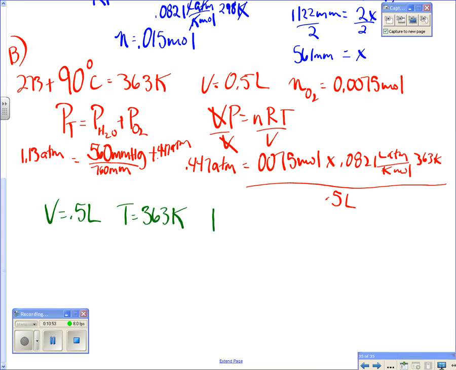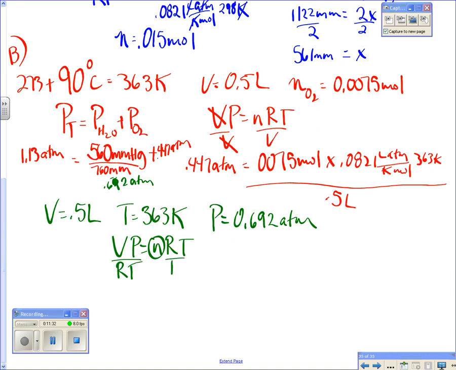Okay, I know the pressure exerted. The pressure exerted was 526 divided by the 760, which is actually equal to 0.692 atmospheres. So I know my pressure. So I know V, I know T, I know P. This is for water, this is for that water vapor. And so can we find n? Magic formula, PV is equal to nRT. And again, in this case, we're solving for n. So we're going to divide by RT. And we're just going to plug and chug.